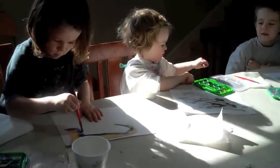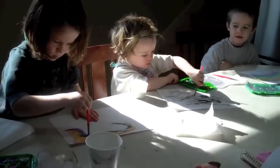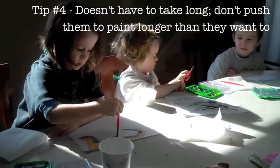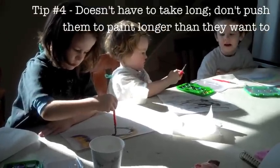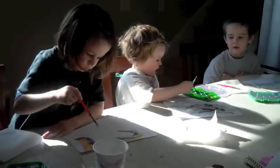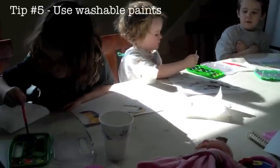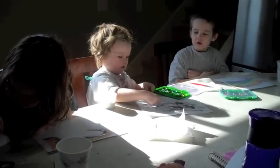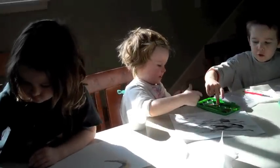We just paint — it usually only lasts about an hour at the longest, so it's not something that takes a long time. The trick is to always get paints that are washable, and we always paint on our kitchen counter so I can just quickly wash that away and get it all cleaned up after.